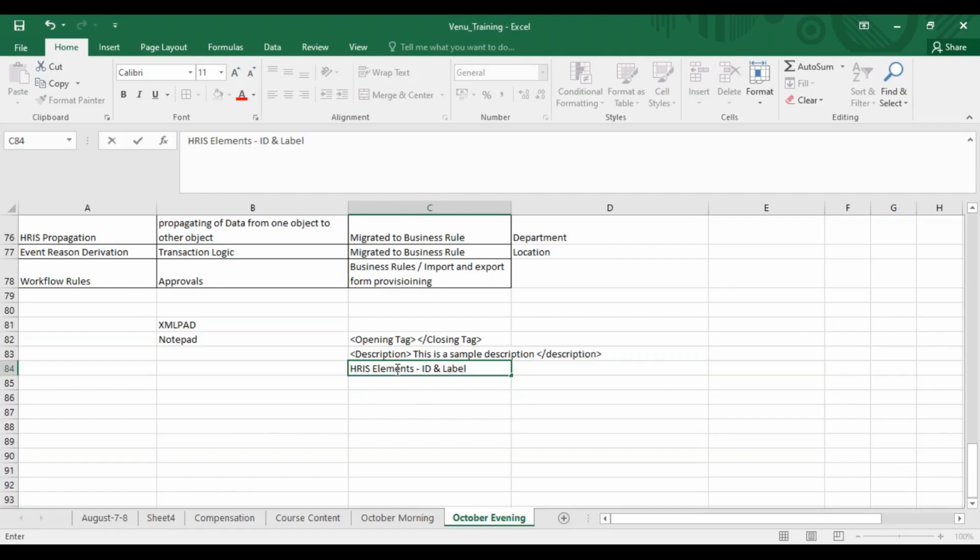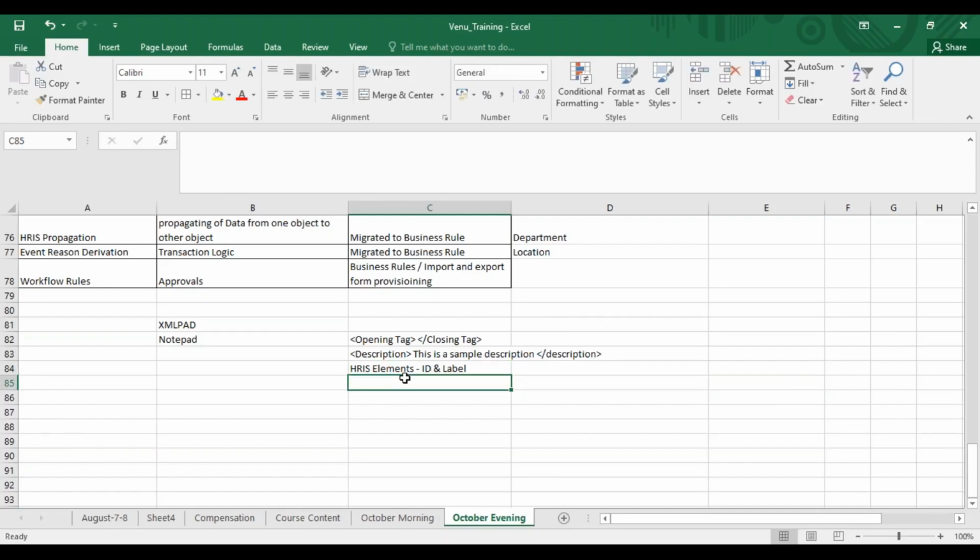For every HRIS element, we have the ID which is given by the SuccessFactors system, and you cannot change the ID. What you can change is the label which displays in the front end.